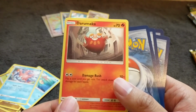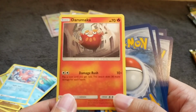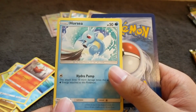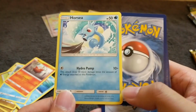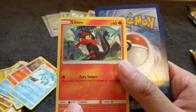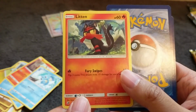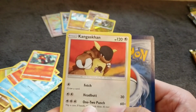Darumaka. Okay. She's dancing down the street. Oh, why? She's listening to some really good music there. What else? We got Horsey. Horsey's stuck in a wave and trying to get out of this. Like, oh, I'm stuck. Let me get out of this wave, this inner tube. We got Litten. Litten's just chill. I think he's watching his back. It looks like the Gengar stalking him in the face right here. What else do we got? We got Kangaskhan doing the bro fist there.